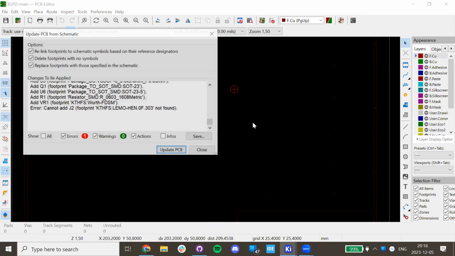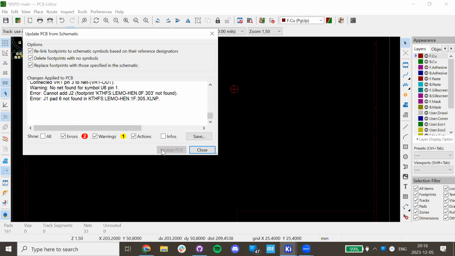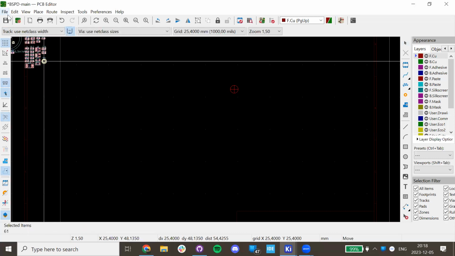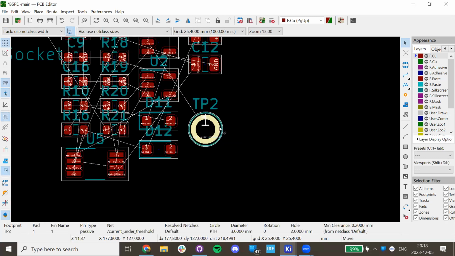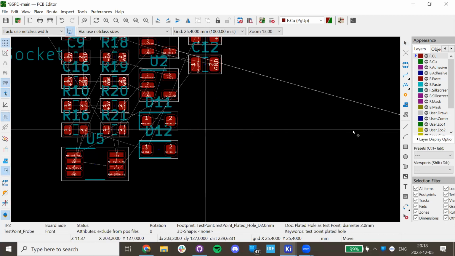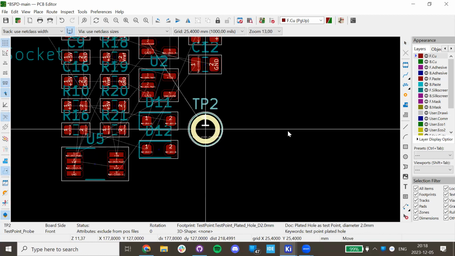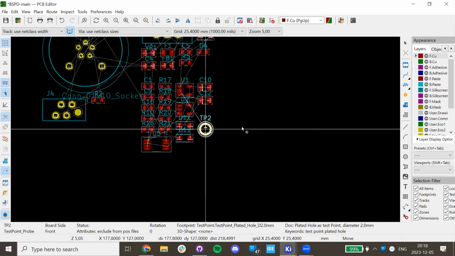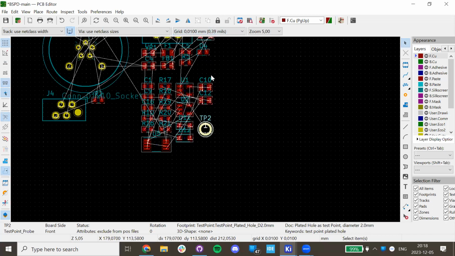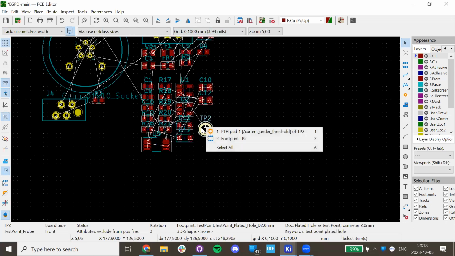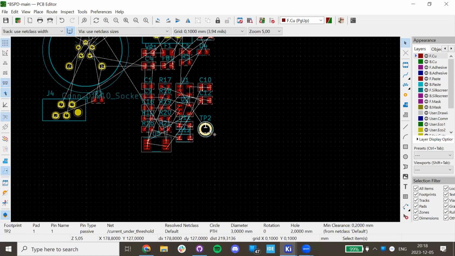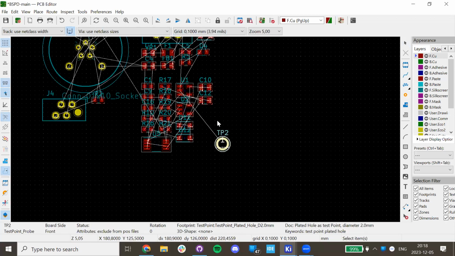It usually works with just your mouse. It skips the whole thing, and the component is jumping a lot. Here you can see the big skip. So pick a grid, something like 0.1. It's usually okay, and stick to it. Don't change it, because then your components will be impossible to align.